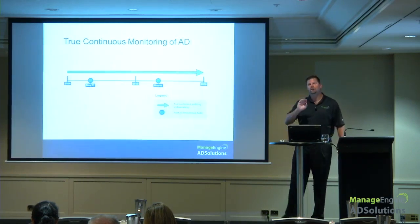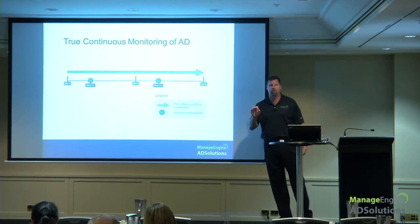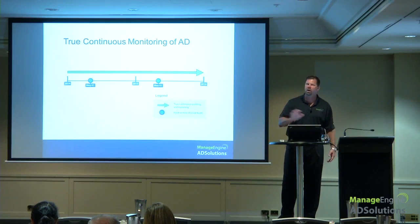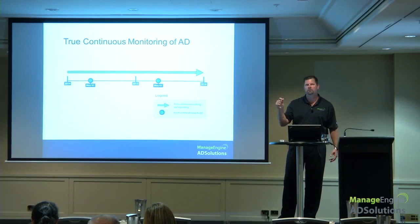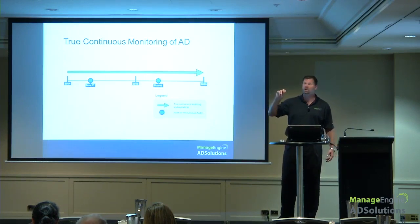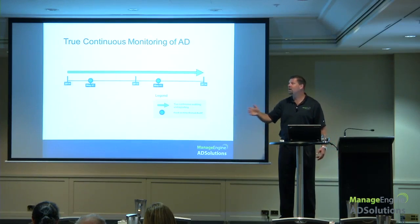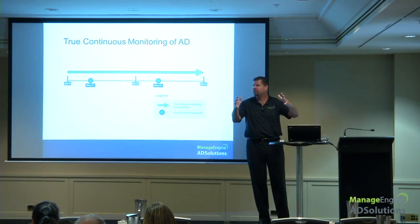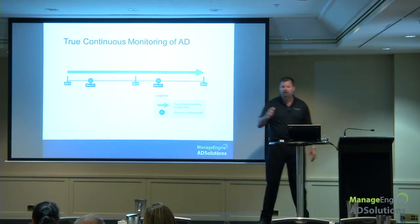So what I want is true continuous reporting, and that's what AD Audit Plus does. At any one time, I can go and look at an archive of all changes that have occurred to anything in Active Directory and generate a report on it within seconds. This is what we've needed and wanted. I've been looking for this tool for a long time. I've been teaching Deloitte and PwC since 2000. So for 15 years, I've been looking for a tool like this. I have an entire array, a package of tools that I give to PwC and Deloitte that I've developed that don't even come close to a tool that takes seconds to generate these reports.